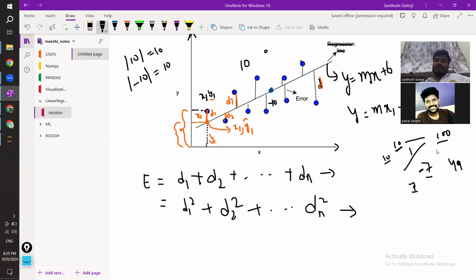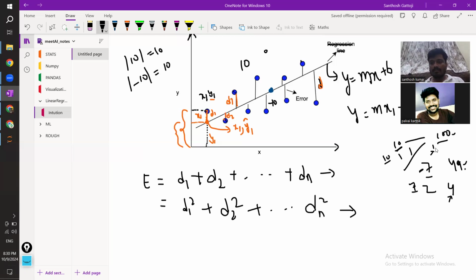So instead of doing justice to them, the line will adjust itself so that it passes through data points which have less error. For example, take 1 and 2: the square of 1 will be 1 and the square of 2 is 4. Instead of trying to pass through this data point, which is not worthy because it has much error, it will just pass through these data points. Because if you consider this, the error will be less, but if you consider this, the error is more, and our goal is that the error should be less.